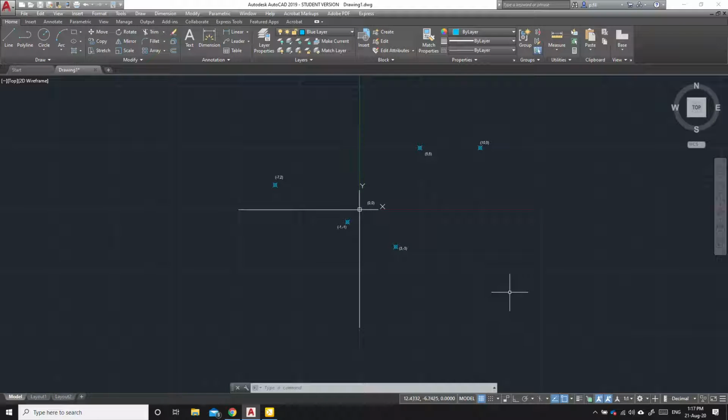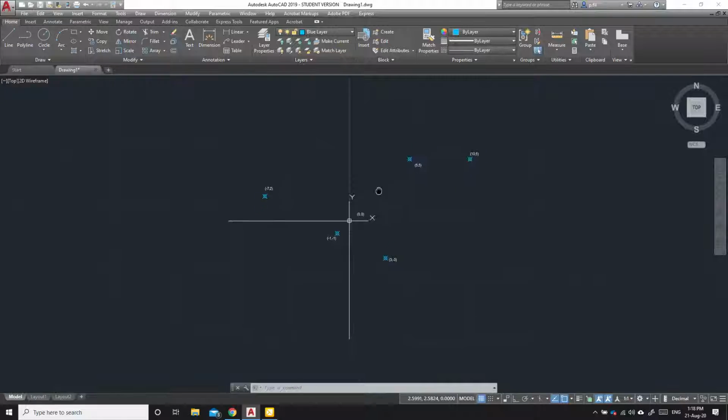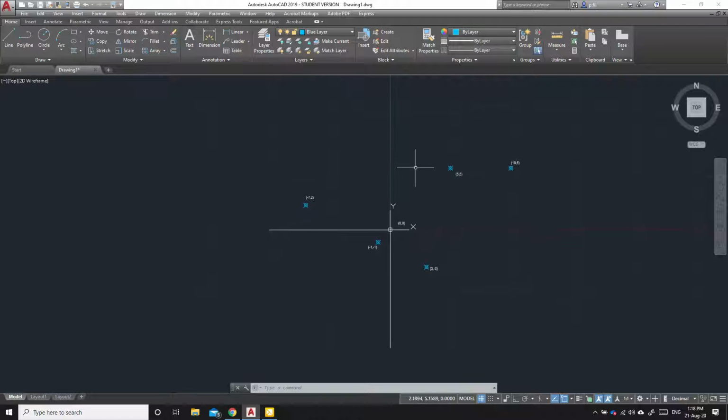Right, welcome back everybody. What we're going to be doing now is talking about the coordinate system. There are two basic coordinate systems that AutoCAD deals with, and I've changed my screen a little bit so that you guys can understand this. I've changed the spacing of my grid. I've added some coordinate points, and usually this X and Y sits down in the bottom left-hand corner. So I just moved it up into the middle here so that I could explain this to you.